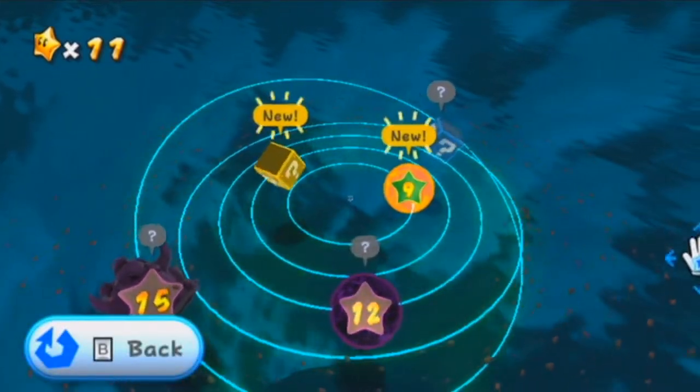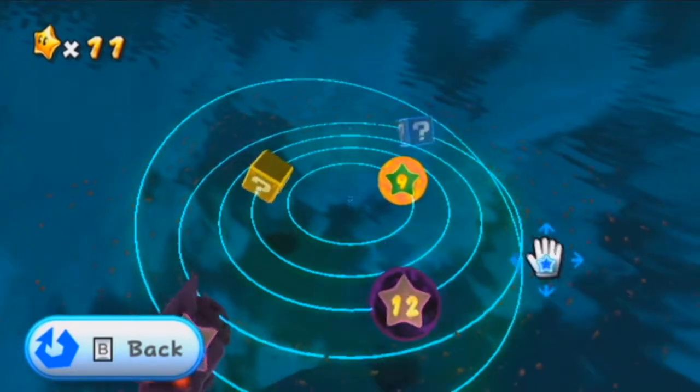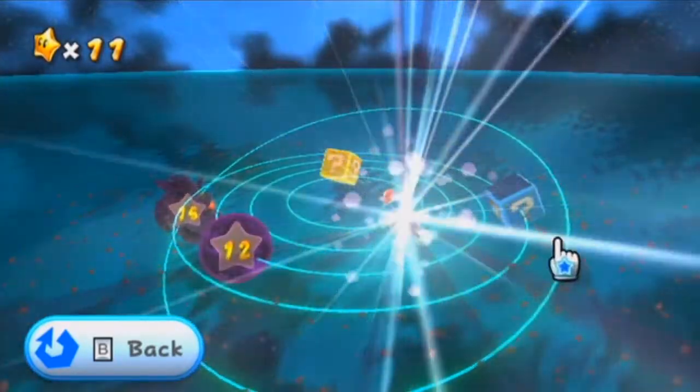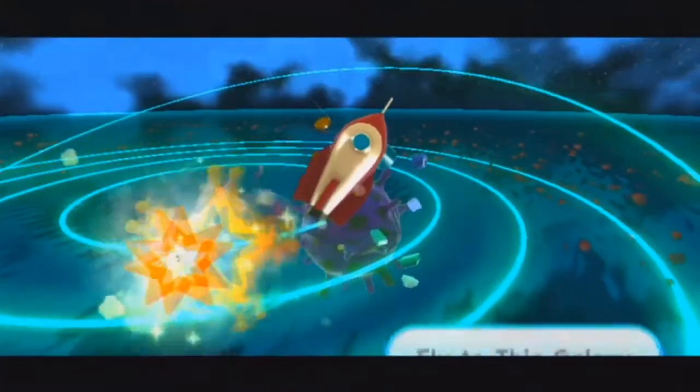But anyway, in the Fountain, we've discovered 2 new galaxies already, and we're on the verge of discovering a third. Hell, on the verge of discovering a 4th even. I need 4 more power cells. So anyway, let's head to this galaxy, which is one of my favorites, Space Junk Galaxy. Let's go.